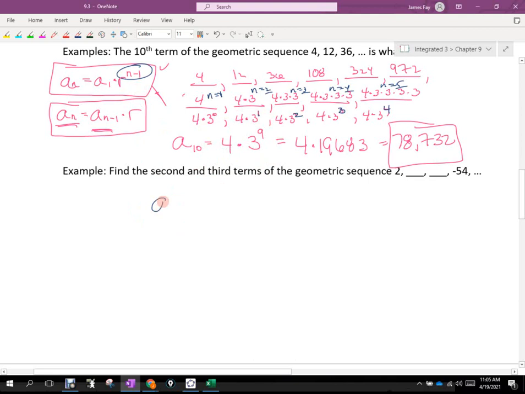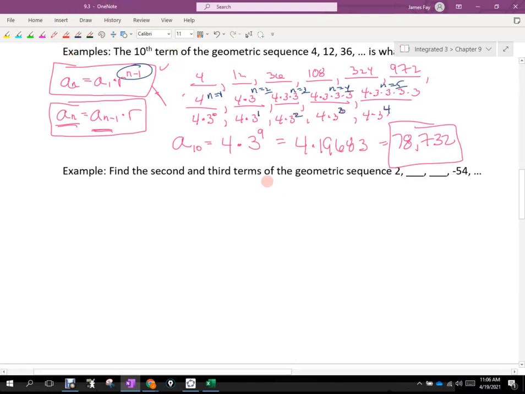So if I want to find the 1,000th term, we would just write it as 4 times 3 to that. Because my calculator is probably going to say overflow. Basically meaning that the result of that is too big for my calculator to calculate. Okay. Something like Desmos or GeoGebra will be more powerful and will probably be able to do that. But that's just a constraint that we have based on our technology.